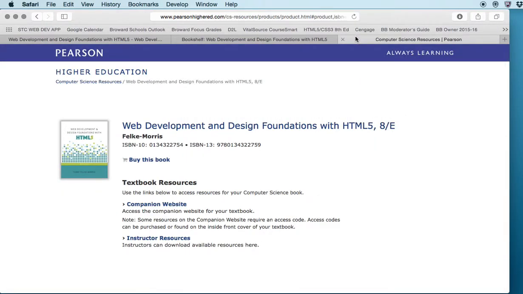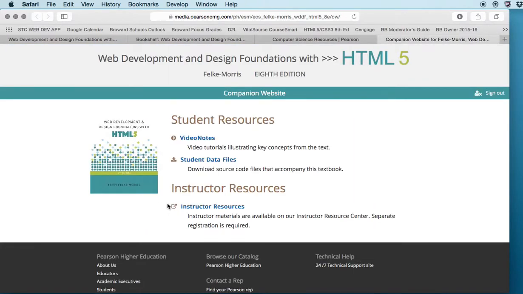Once you've used their login information to get to the website, you'll see something currently on the 8th edition, and it would be very similar if you were using the 7th edition, a page that looks something like this once you use their URL. Then if you go to the companion website, you'll get here, and then you'll be able to download the video.